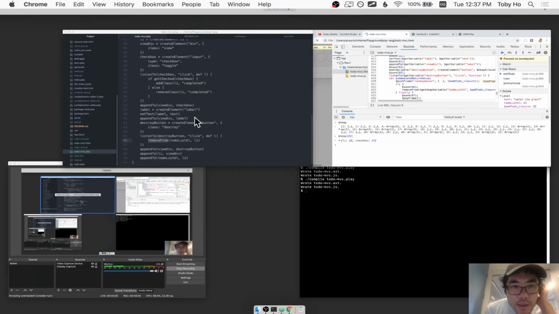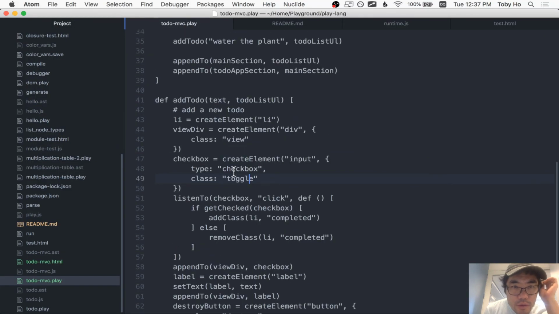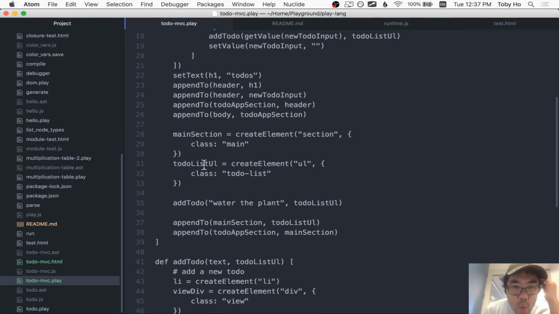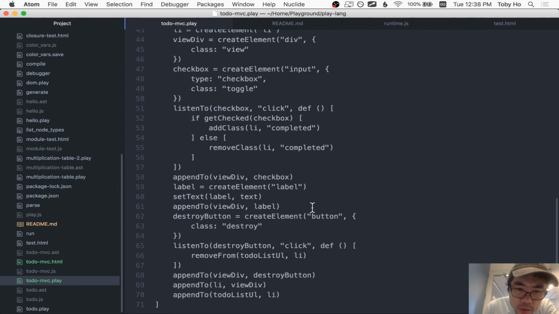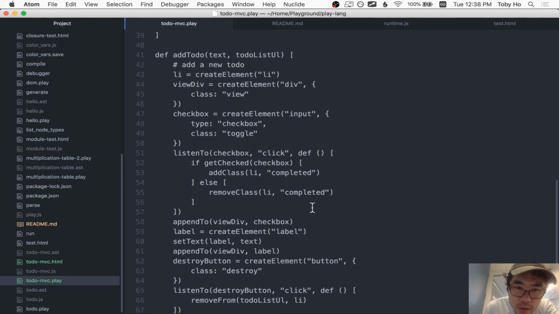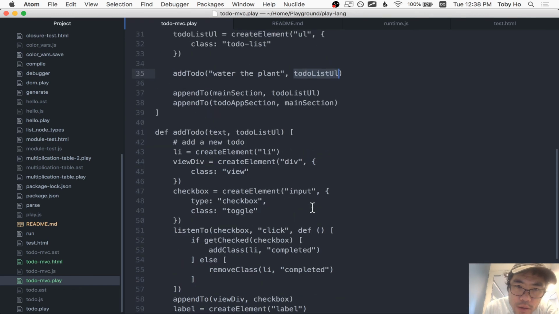They're not set, the value of TodoList UL. Let me see. Oh, I got it. I passed it into the function, which is a new development. I have not done that before. Wait, I thought I tested this though, and it's working.